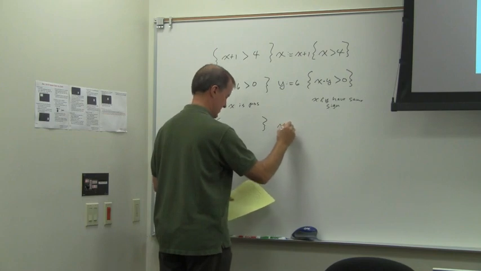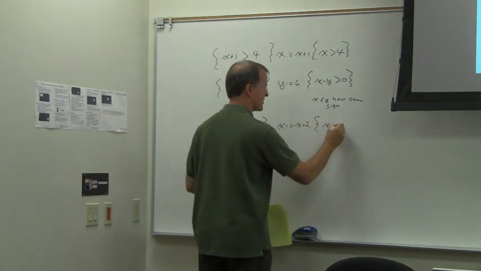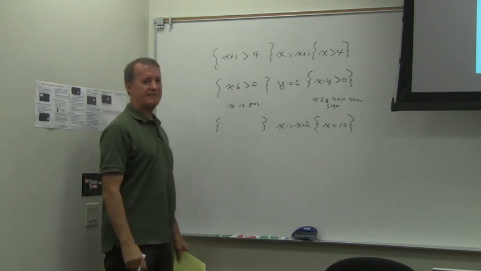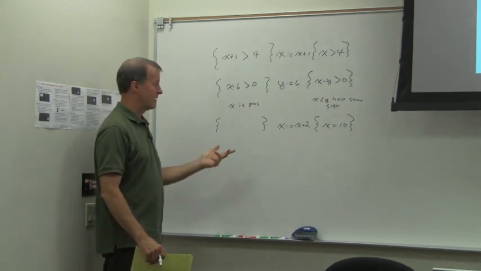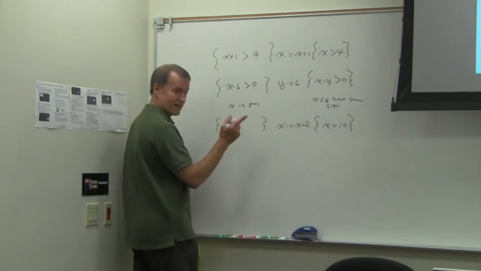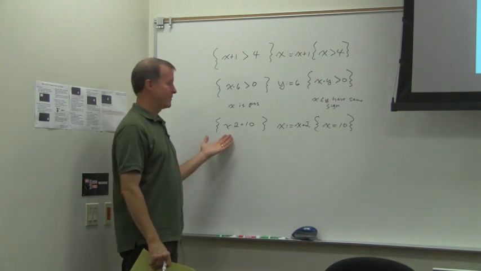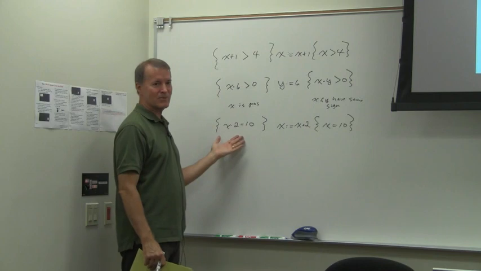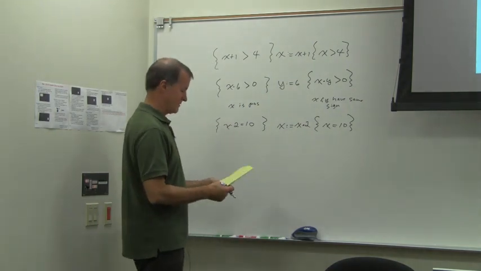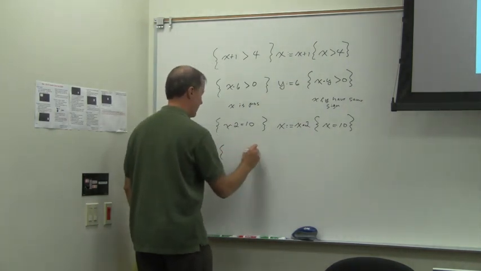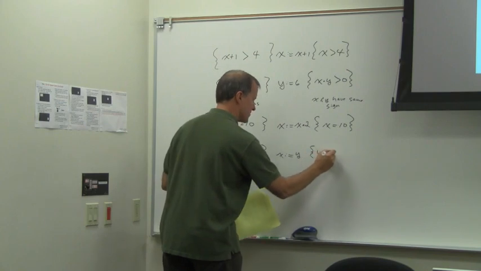Now here's another one. X gets x times 2. Postcondition is x equals 10. Yeah, Rochelle? X times 2 equals 10. That's right. In other words, if you worked it out, it's x equals 5. So if x equals 5, you do x gets x times 2, it's guaranteed x equals 10. Right? And how about this? X gets y. Postcondition: y equals 6.